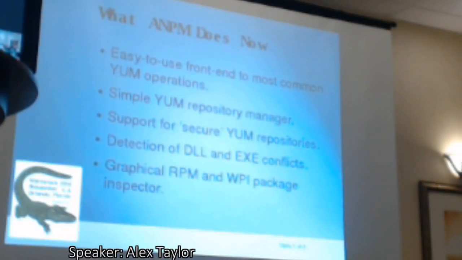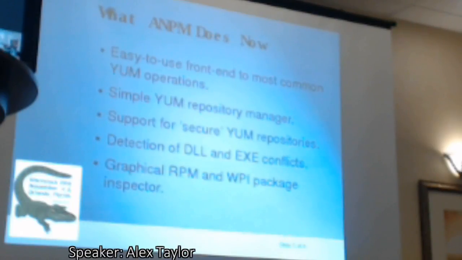And it will also try and detect if you have duplicate DLLs installed when you install a package that contains DLLs of the same name, and ditto with exe files. It's not foolproof, but it's actually quite intelligent, so it can be a big help. And finally, ANPM is obviously a graphical tool for looking at and inspecting RPM, and in the future, we hope, work-in packages.